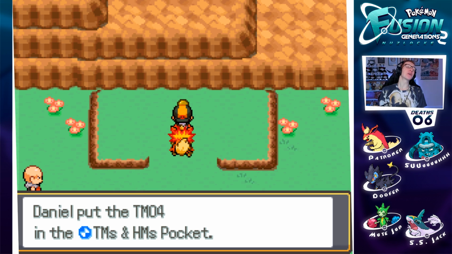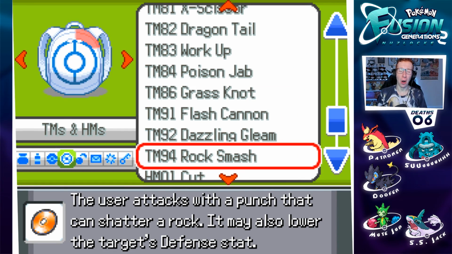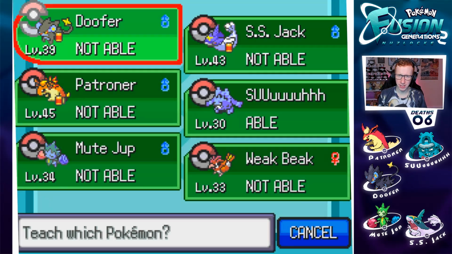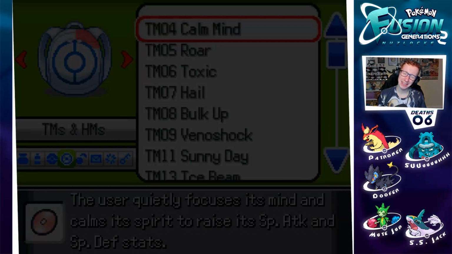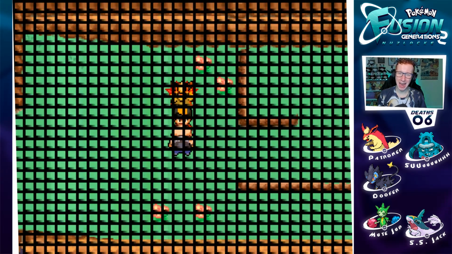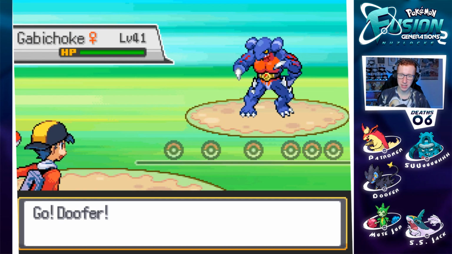Oh, we just got the TM for Calm Mind. Okay, this is epic. Okay, well, TM for Calm Mind. The question is, can anyone learn Calm Mind? Only Saw can learn Calm Mind, really? Not even Patroner. Oh, there ain't much to see in Mount Moon anymore. Let's battle instead. I mean, fine. I'm just really sad about the whole Calm Mind situation that I've gotten myself into.